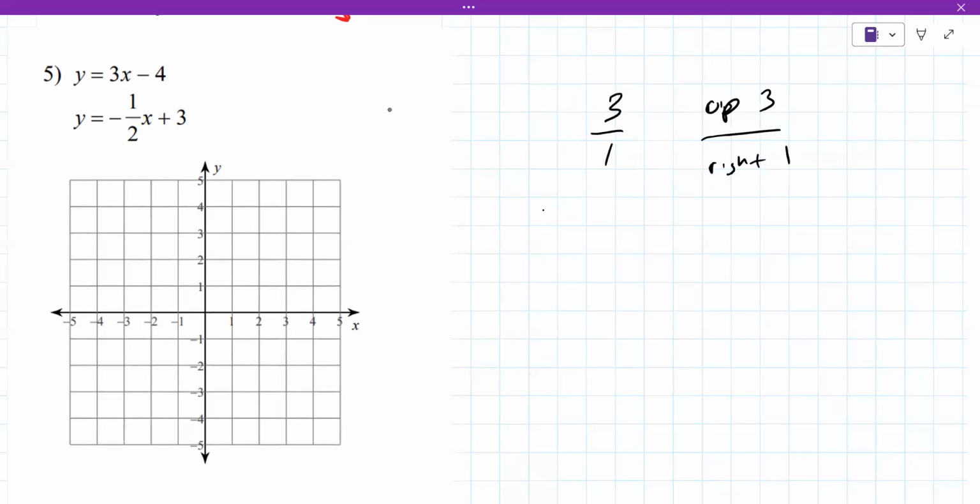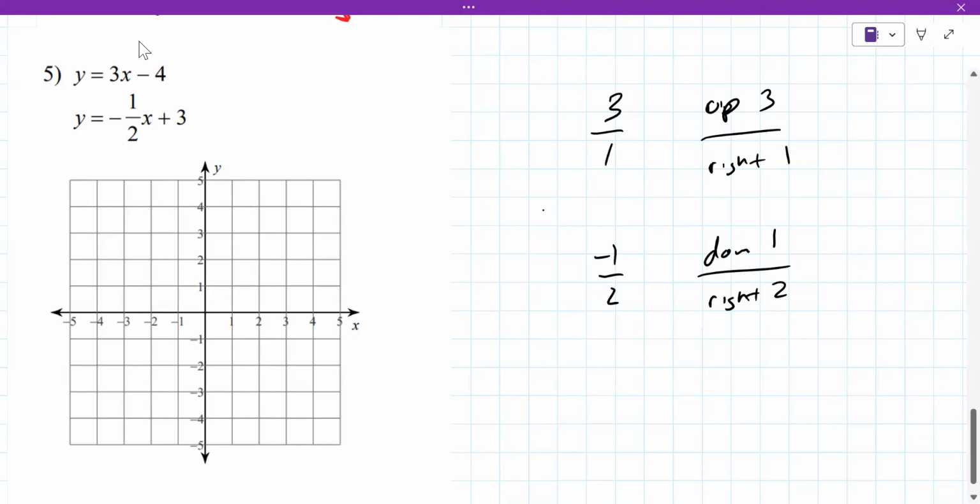And then the second one, would it go to -1 and then up 2? The top number tells you up or down. Down 1, right 2. The bottom number is always to the right. Okay. Can you make just a rough sketch and try to roughly figure out where they intersect? Yeah, that's what I'm trying to do right now. Nice point. Okay.